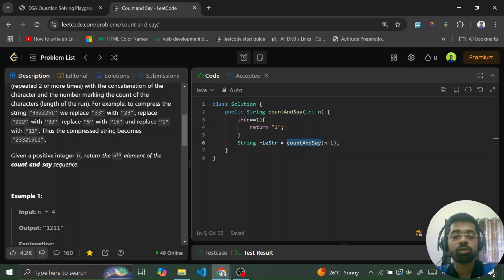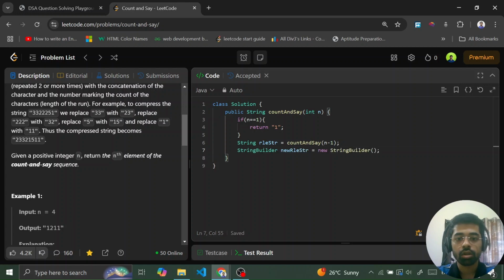That actually makes it recursive, but with a reduced count, so that at a certain point the recursive calls will end. The recursive calls will end when n reaches 1. Good. So whatever RLE string we get from count and say of n minus 1, on that we will find one more RLE to get the count and say of n, and we will return that.